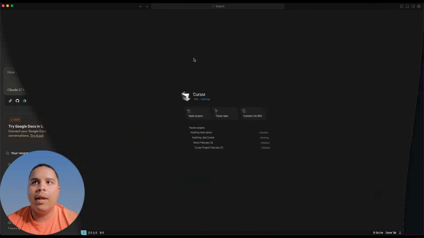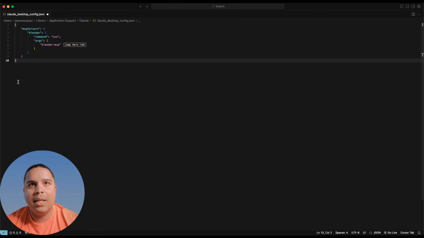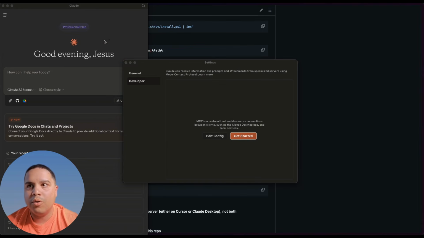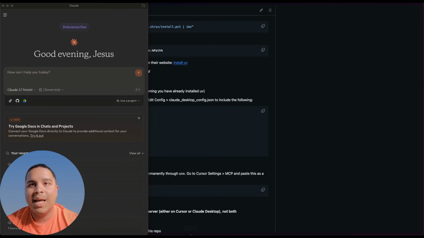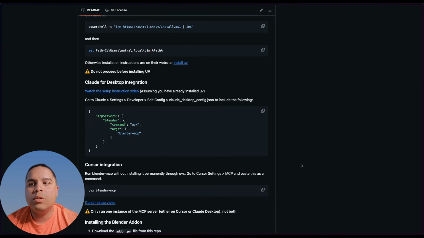We're going to double click on this and that will open in Cursor, which is the code editor that I use. And we're going to paste that little script. We're going to save it. We're going to lower Cursor because we're not going to use it for now. We're going to close this. Really important step now: you will want to close Claude desktop and reset it again.